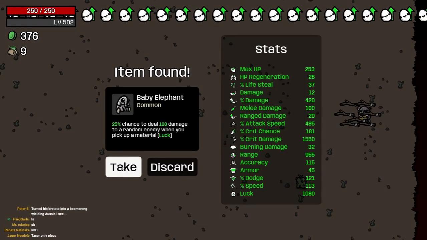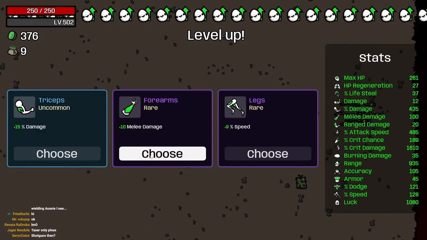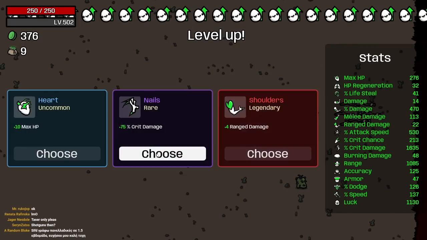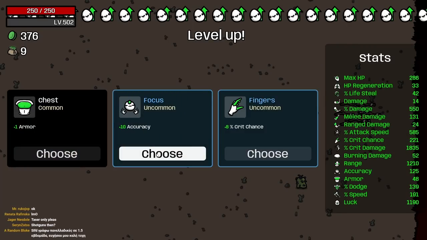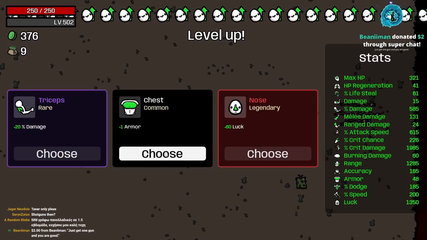Yeah, speed, spread, blah, blah, blah. Yeah, these things, I just picked them up. I just picked up an elephant and also the other thing. Just go through this as fast as possible. My melee damage is at 131. My range damage is at 24. My damage percent is 500 something.